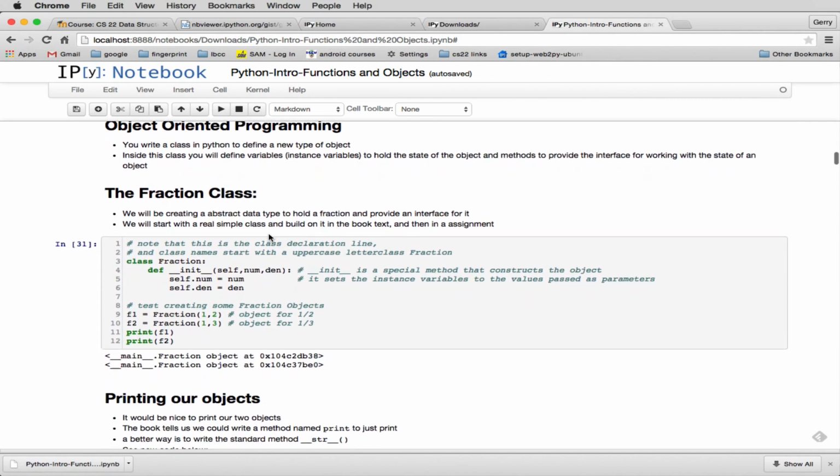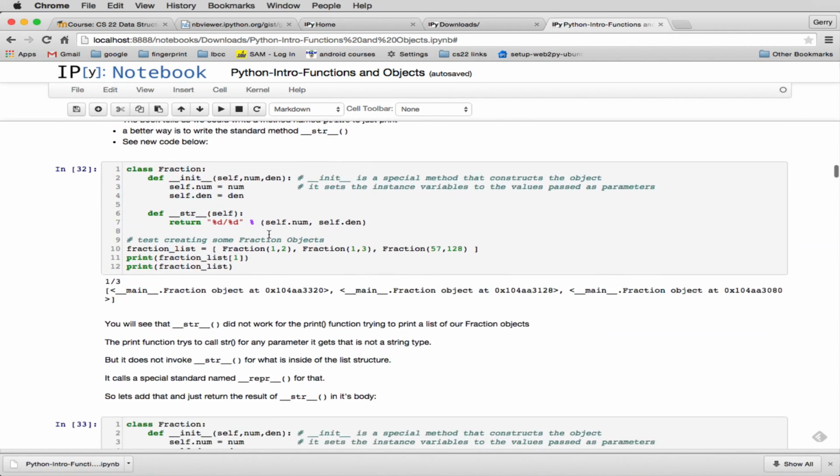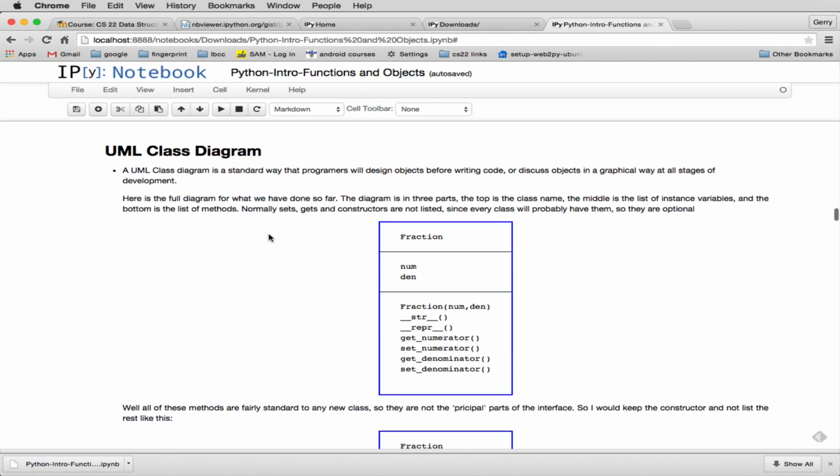So now, object-oriented programming. We covered the first part of this, and these are notes that I had made on the first part of the object-oriented section. I did point out in these notes that there's something people who do object-oriented programming use, called UML class diagrams. UML stands for Unified Modeling Language, and it's very popular in some companies, especially IBM.